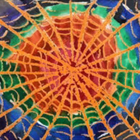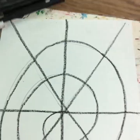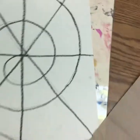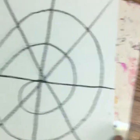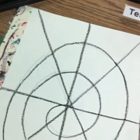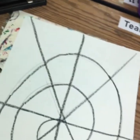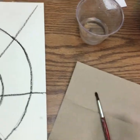Today we will be finally adding paint to our spider web fraction webs. There are some things I expect that you picked up on the way in. The first thing that you should have found is a placemat. You should have found your artwork. If you did not create artwork last time, that's okay. I will get you started before we start painting today. A paintbrush. A paper towel, which you are not touching.